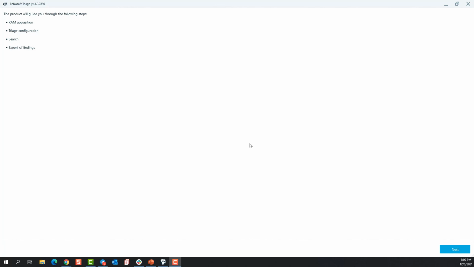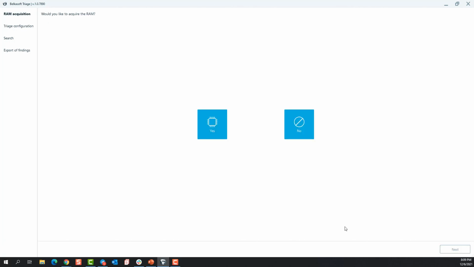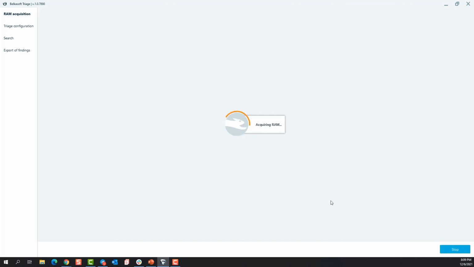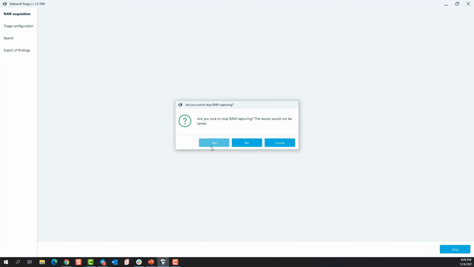It says the product will guide you through the following steps, and that's exactly what it does. If I select next in the bottom right-hand corner, it says, do you want to acquire the RAM? Well, sure. So I select yes. Where do you want to store the RAM image? Okay. And then select next, and then it's going to acquire RAM. I can stop the acquisition.